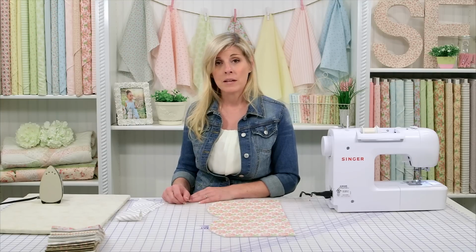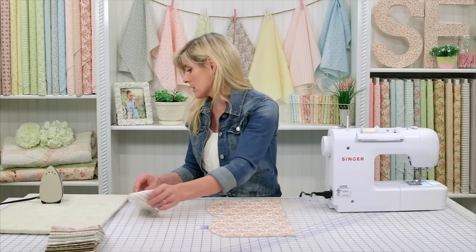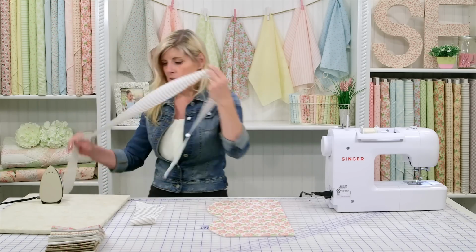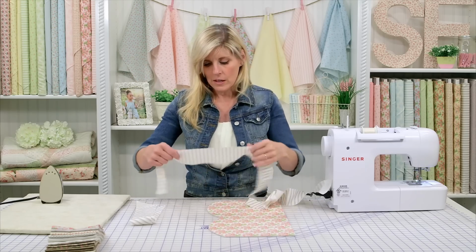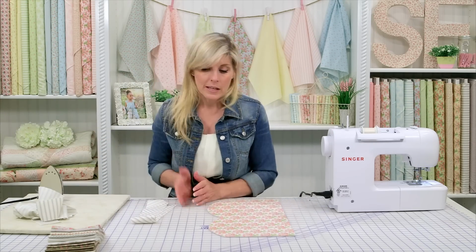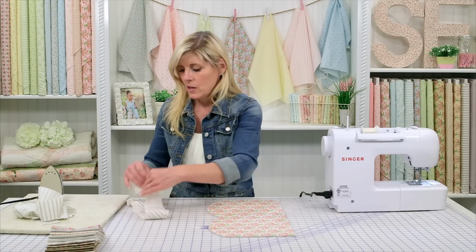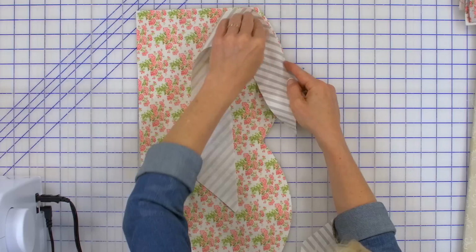And that's because fabric that's cut on the bias, on the 45 degrees, has stretch. So, in fact, let me show you. This is our binding for today. And this is just a width of fabric cut. And look, it really doesn't have that much stretch. This fabric, same fabric, instead of cutting across the width of the fabric, we simply angled the ruler and cut our strips this way. Look at all of the stretch this has, which is necessary to go around these curves.